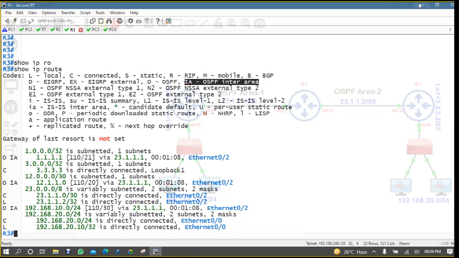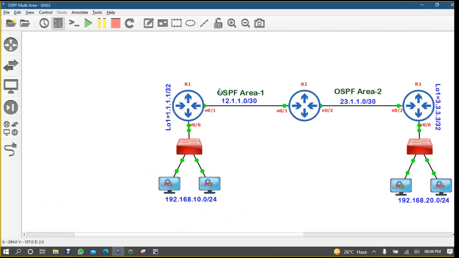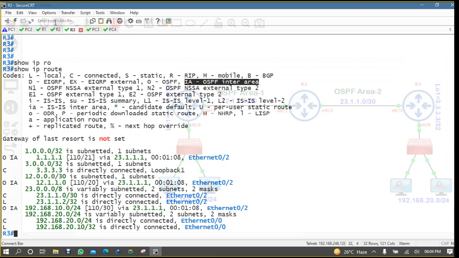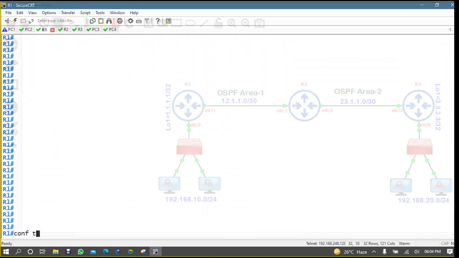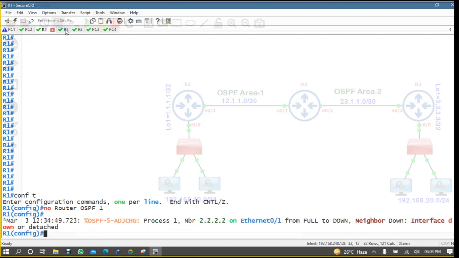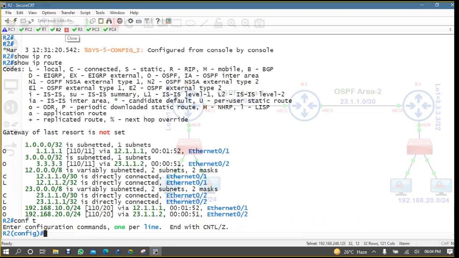Our IP configuration is already there, we just have to remove OSPF. Come to router 1, conf t, no router OSPF 1. Then router 2, conf t, no router OSPF 2.